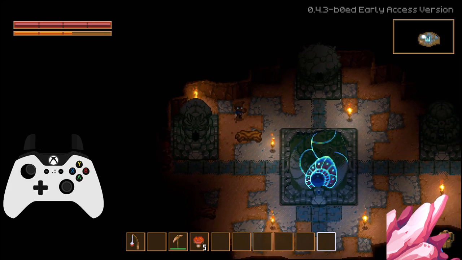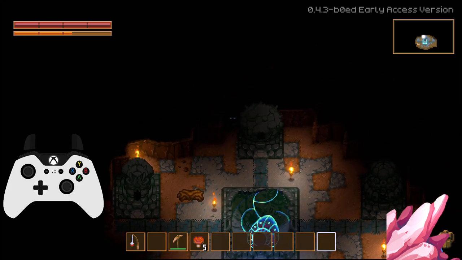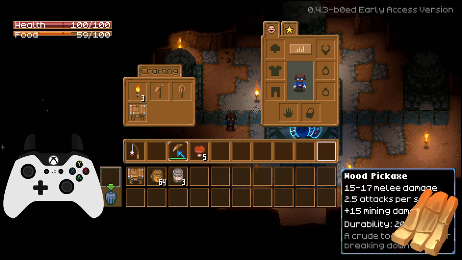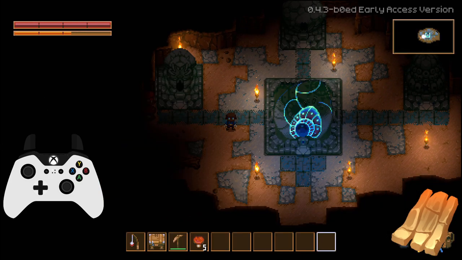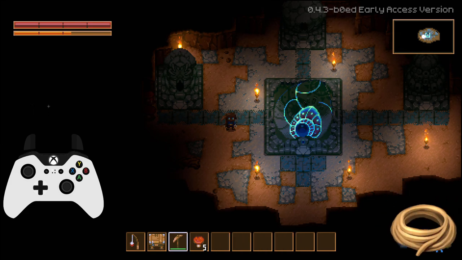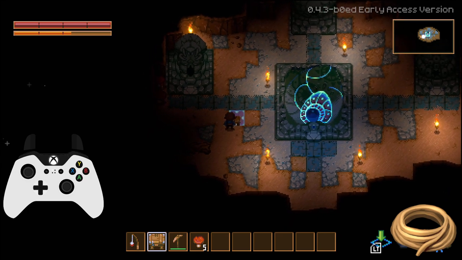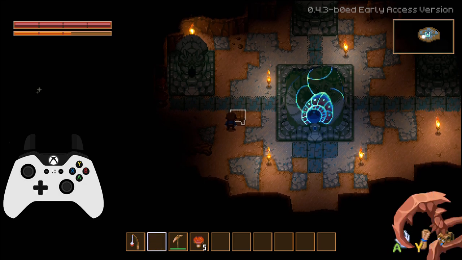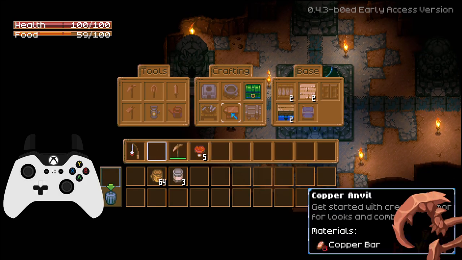Hide a torch back there. Oh, I'm out of torches already. Okay. Did I get a workbench? Yeah, I did. Left bumper, right bumper moves through items. You know, not as convenient as just pressing 1, 2, 3, or 4. However, I don't mind. Now I can make a chest.